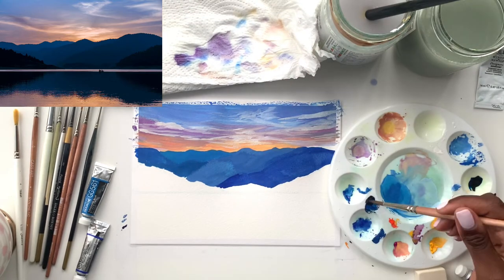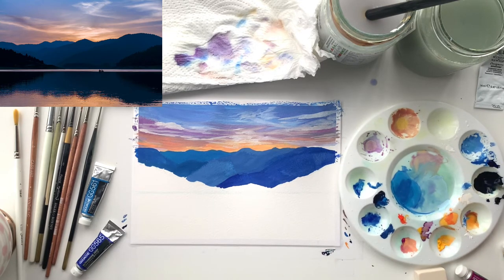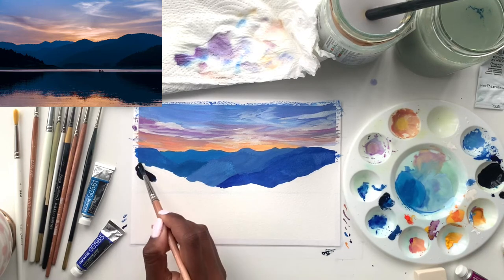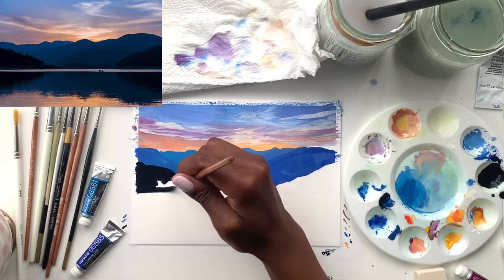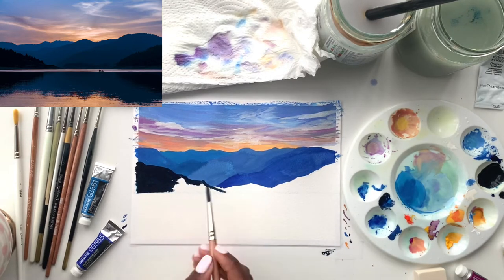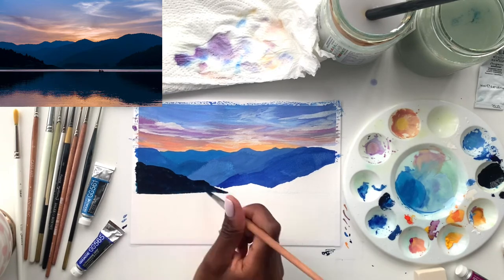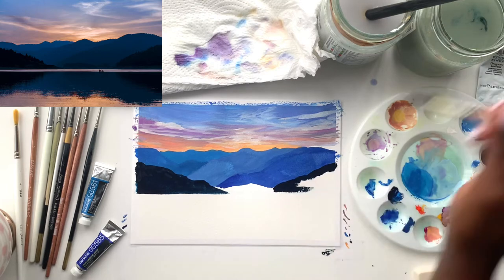Now we're going to switch to a round brush and mix a darker colour for our foliage right at the front, mixing Prussian blue, ultramarine deep and black. If your mix is a little bit watery like mine, it's no problem because we're going to do a second and possibly third layer. You'll then want to do a little dabbing motion along the top of the foliage, and this just helps it to look more bushy.